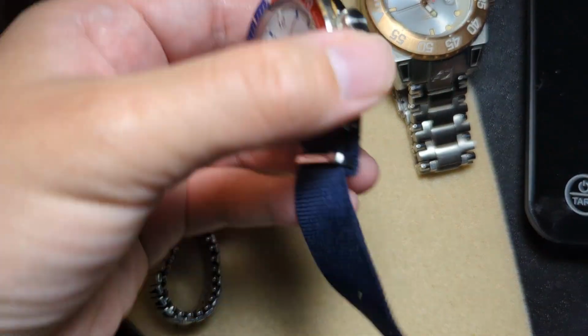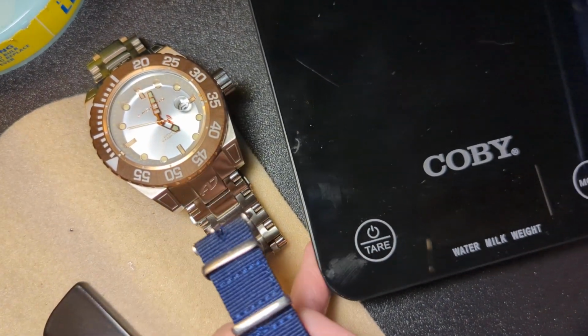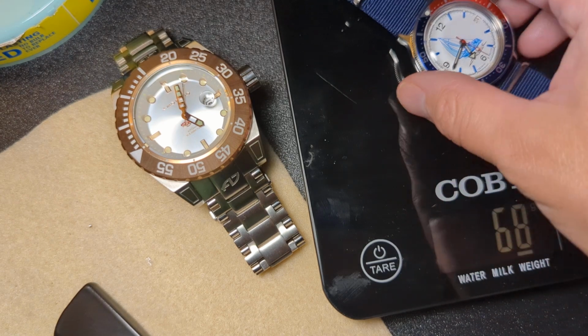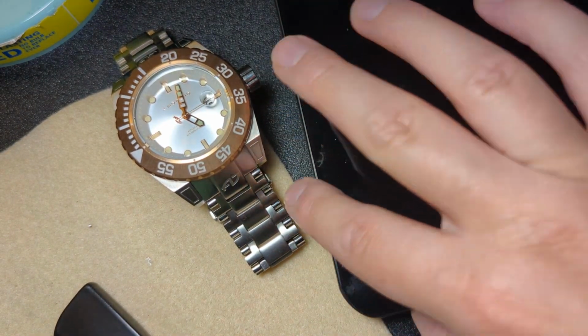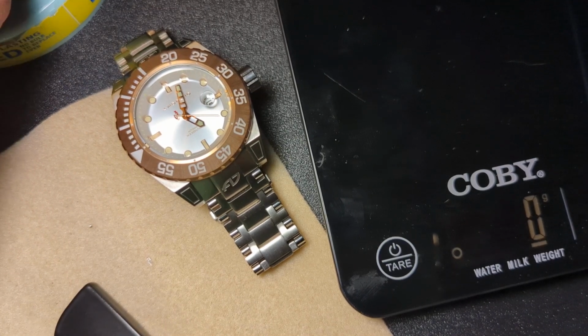Next, let's get the measurements on here. So this guy is the lightweight of the bunch. Which is nice, it's always good to have that watch that you don't even remember you're wearing. 68 grams. 66, so yeah, 66 to 68 grams roughly. And the last, case.